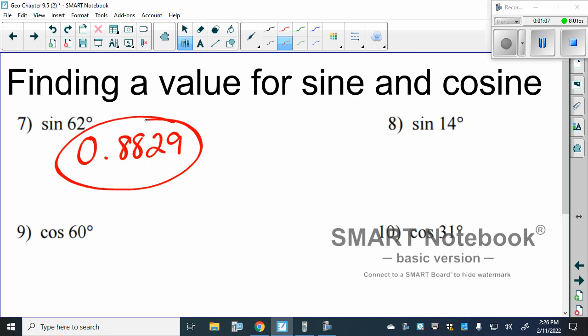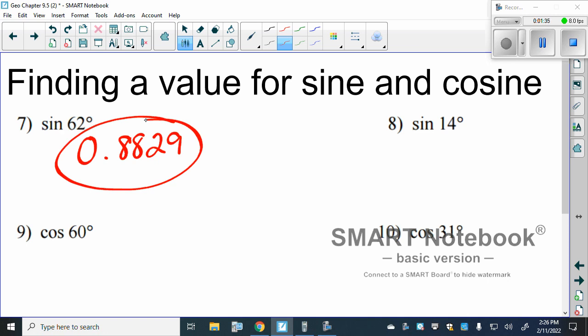It's helpful, yes. Would there ever be a 1? For sine or cosine, no. Unless we have 2 times sine of 62, then it can be. But here, just sine and cosine by themselves, it's going to be less than 1.